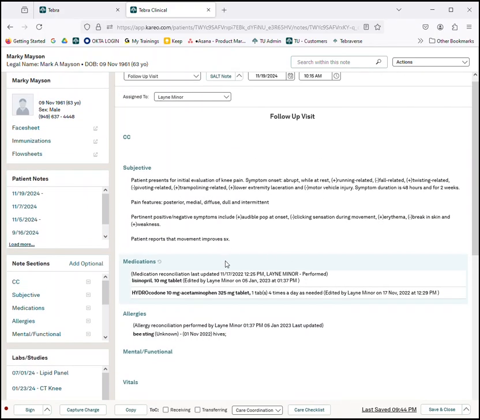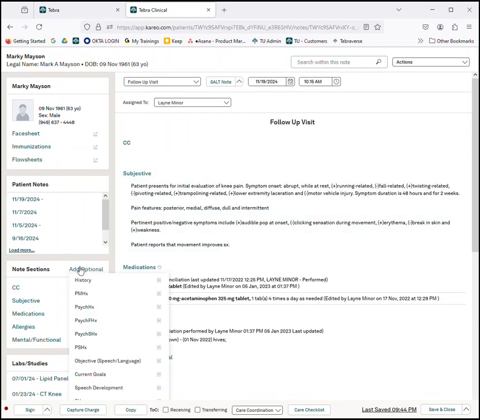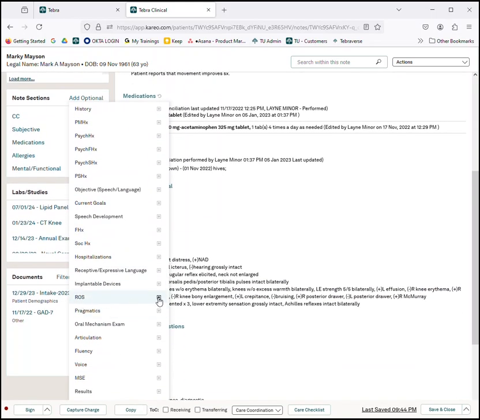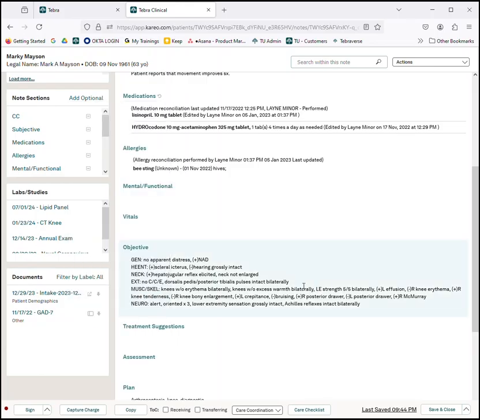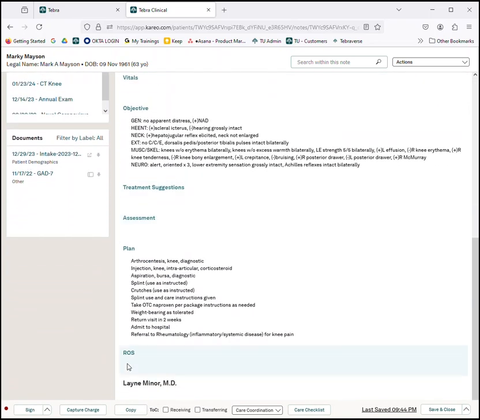But if I add an ROS section, which I can do by adding some optional sections here, I can come down and I can find an ROS. When I add it this way, I don't have any control over where it's going to show up. So it's just going to show up in the notes somewhere over here. Let's see where it showed up. Looks like it added it way down here at the bottom, okay?